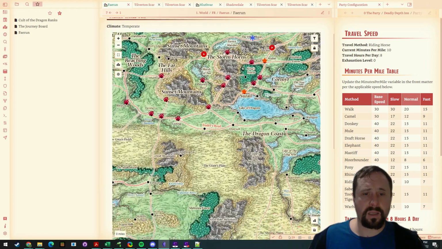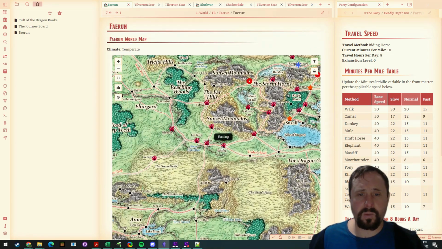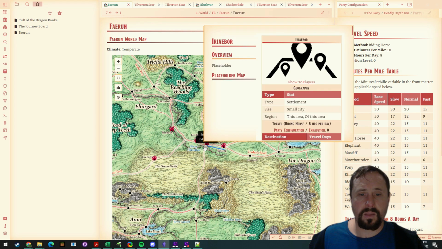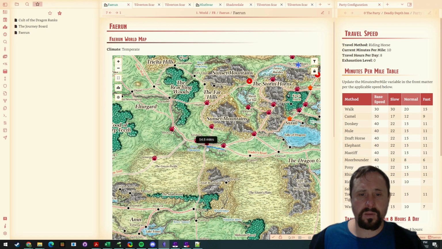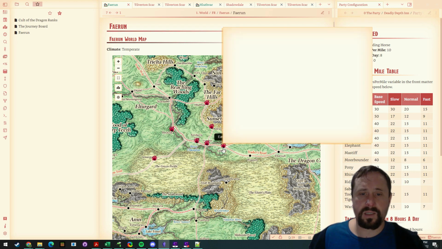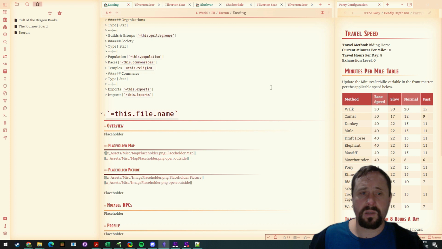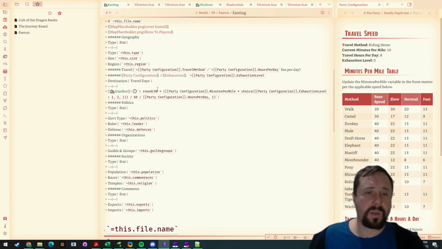We'll click back, and I'm like, alright, how far away are these two? I'll hold Alt and click, and just get a really rough 55 miles between the two. Doesn't have to be perfect, guys. And then we'll come in here, we'll press Edit, and we'll change the 90 to 55.